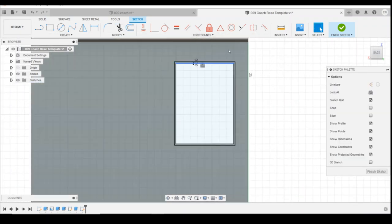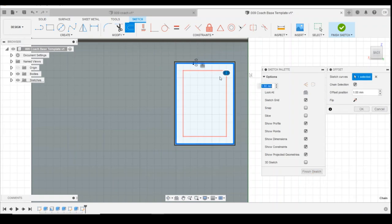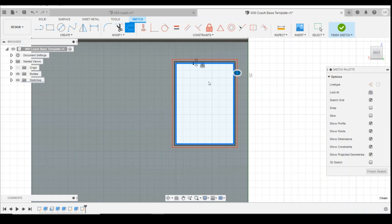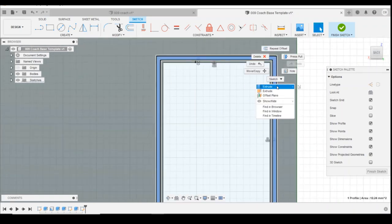And I need another line on the outside of that, so I'm going to offset again. Now you can't offset an offset line. If I was to click on it, I just get this error. So what I need to do is offset the original, and then I can drag that out. I'm going to have that as minus 0.5 millimeters. So I'm going to have a 0.3 millimeter thick frame.